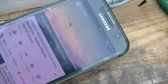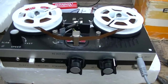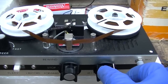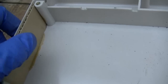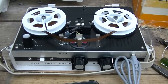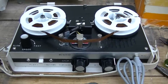Okay, this clip has an almost dubstep type sound to it. I'm sure this was designed for dubstep. Look at how they actually use cardboard in the construction of this. You know, this thing actually makes a Crosley look good, I think. Okay, what I'm going to do is record a little bit of this dubstep copyright-free dance thingy on here, and then I'll leave you with that at the end.